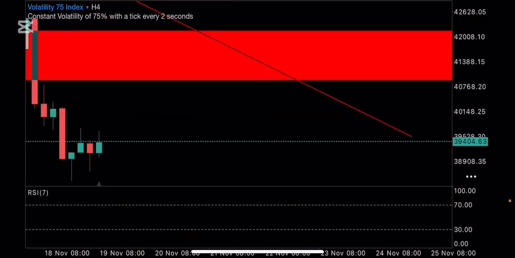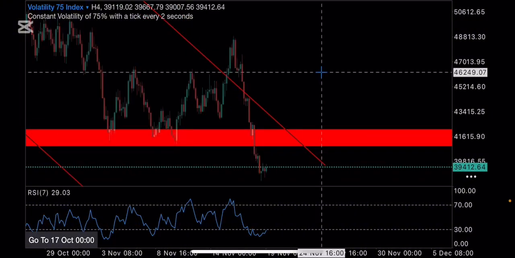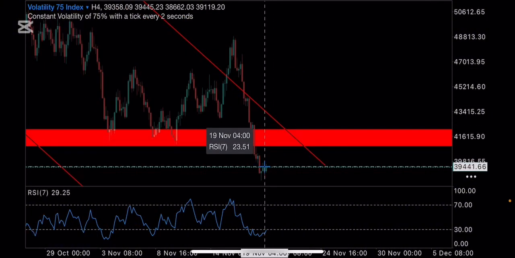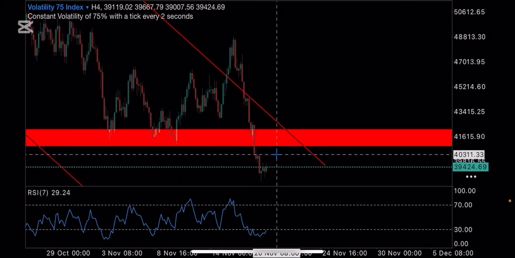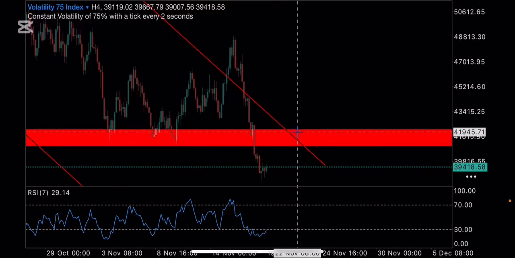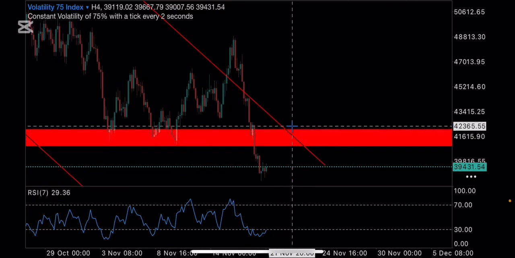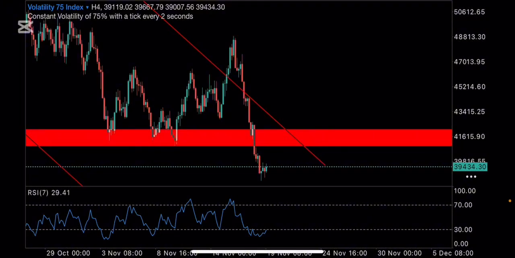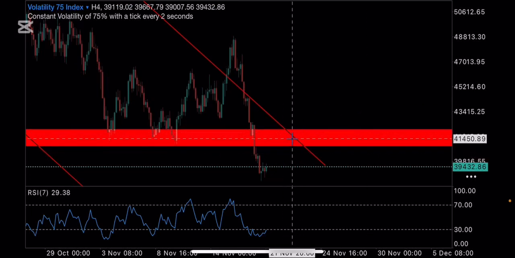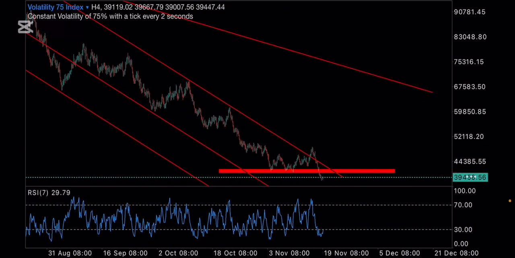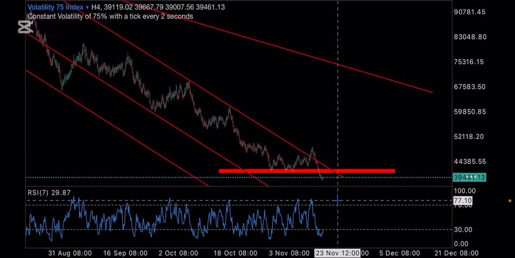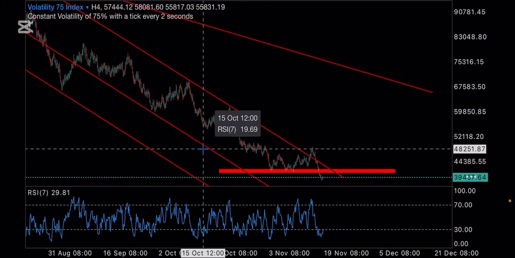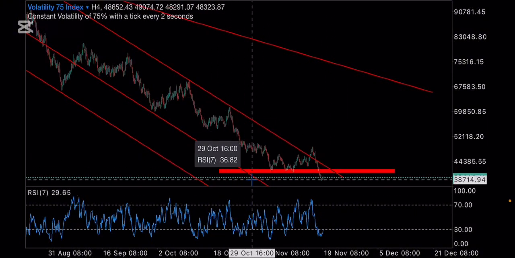So I'm going to go to the 4 hours time frame so we can see that place very well. This is where V75 is. Like I said, we'll be expecting V75 to push up a little, all the way to this side. And from this side, we'll be expecting a major sell from V75, from this particular point. So guys, this is a projection for V75, and when that sell starts, it's going to be very massive because we'll be heading to this middle point of the channel.